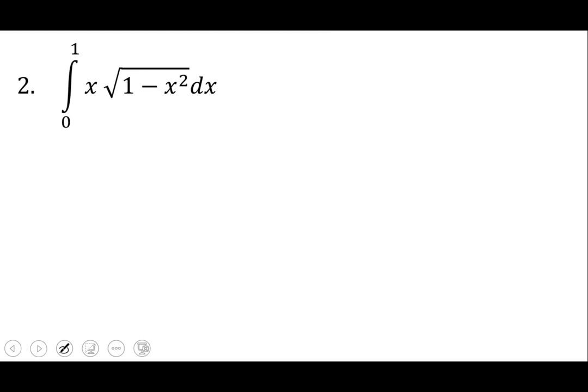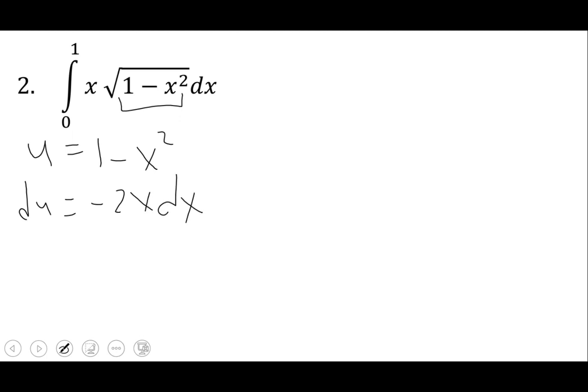So problem number 2, the integration from 0 to 1 of x times the square root of 1 minus x squared dx. Your first order of business is always to identify whatever you think the u is. And again, the u continues to be the innermost function of the more complicated piece. So I think it's safe to say in this example that u is equal to 1 minus x squared. That means that du would be equal to negative 2x dx, which of course would mean that dx is equal to du over negative 2x.